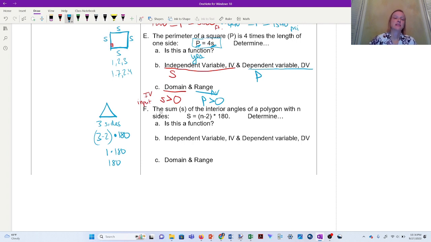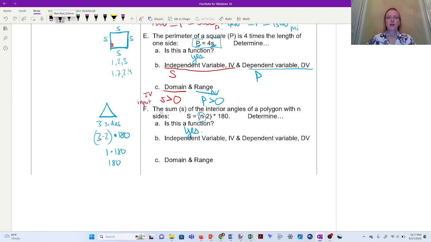So I'm being asked, is this a function? Well, yes, it is. No matter what value I choose for n, I will get a unique value of S. There's no way that I can take a different path and get a different answer for S. Every value of n produces one value of S. I can't possibly have 2 different values of S for the same n.